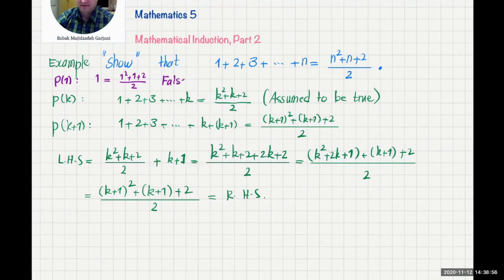So if I am a careful student, I save time for myself, yes. When I check P1 and it doesn't work, I don't even care to go to the other part of the induction. So what I'm trying to say is, this is a very simple and nice example to show that this step works even if you are proving something wrong. Because it tells you that if you tell me this is correct, I show that the next one is also correct. That is not my responsibility, whether this is correct or not.